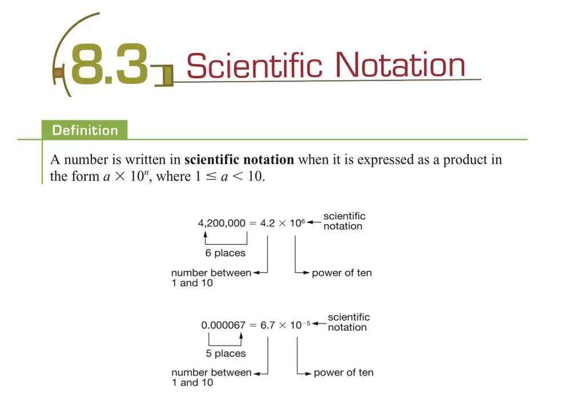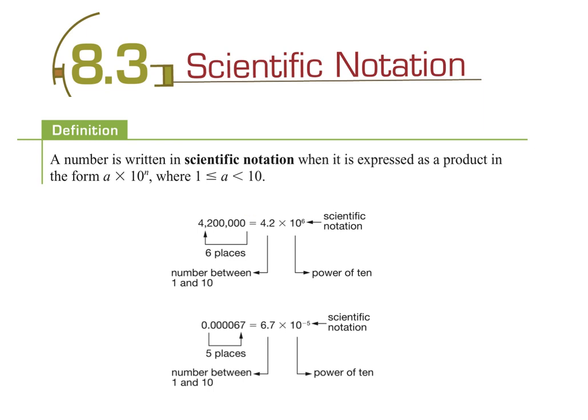All right, scientific notation. A number is written in scientific notation when it is expressed as a product, a times 10 to the n power. The key here is that a must be between 1 and 10. Notice your greater than and less than signs, okay? This one is less than or equal to. This one is just less than. What that means is it can equal 1. It cannot equal 10. So it can equal 9.99999, but it cannot equal 10 or it is not considered scientific notation, okay? So it has to be between 1 and 10, inclusive of 1, not inclusive of the 10.